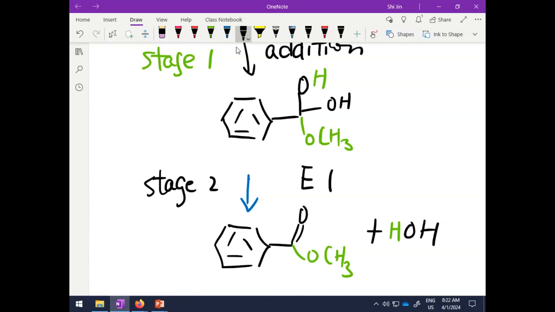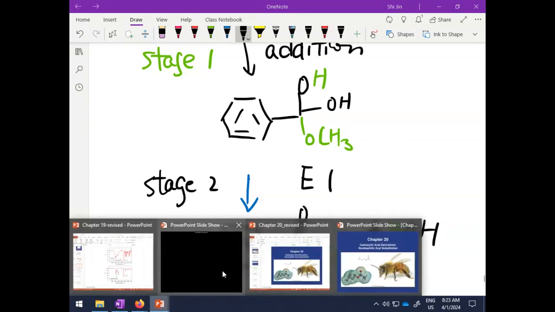So same thing here. The carbonyl form we can consider a junior version of aromaticity. It has this particular stable double bond. So after the first step breaks the carbonyl group, the molecule will try very hard to restore its relatively stable carbonyl group. That's why it goes to the second stage to restore it. This is a general principle for all the nucleophilic acyl substitution reactions you will be seeing in chapter 20.